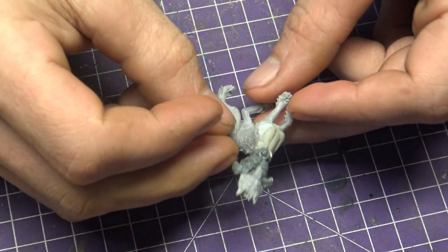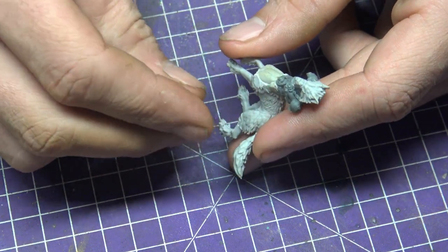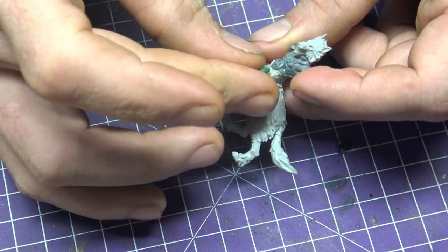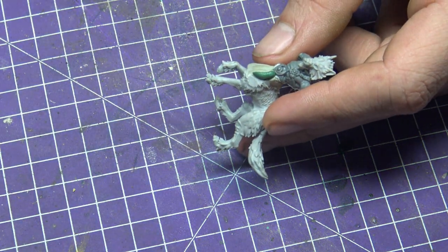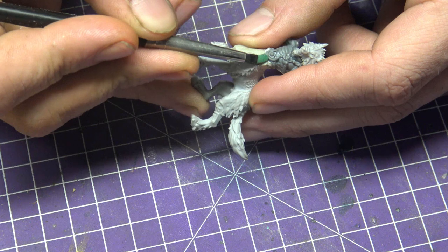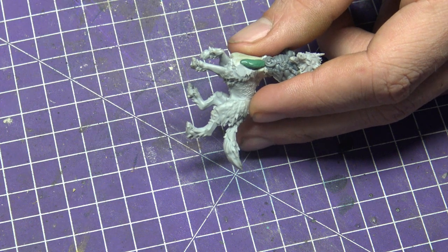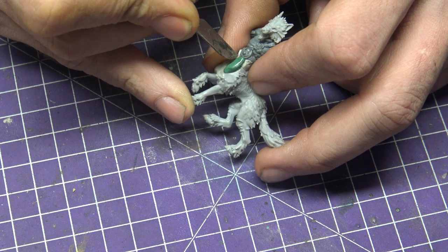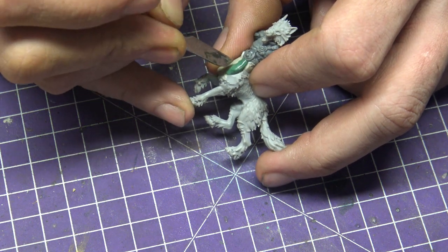All right, so now that everything is set, we are going to start sculpting on top with the fur, and we're going to make all this stuff fit together. So where we're going to start is in the front there. We want to make sure that the flow and direction of the fur is correct. So we're going to start with these chest muscles that this guy has, and then we're going to move on to the shoulder from there. So here I'm just sort of flattening it out, making it the basic shape of where I want the fur to be. And then we're going to go in there with our blade tool, and we're just going to sort of put some lines in there.